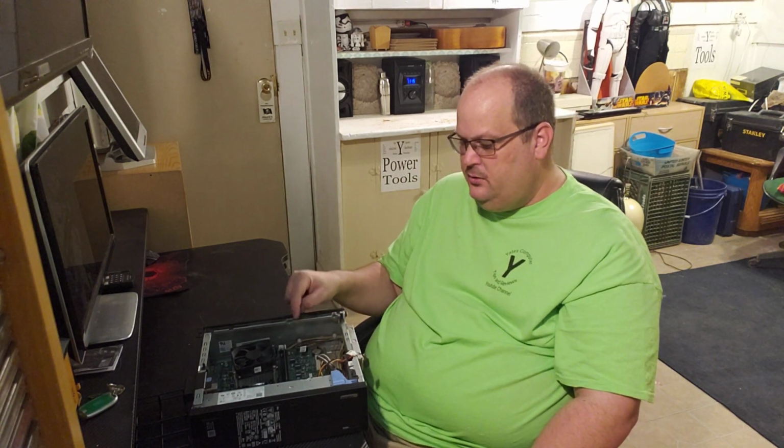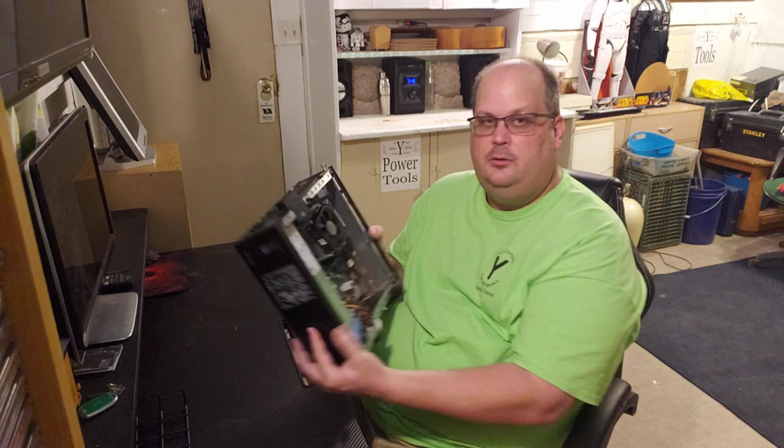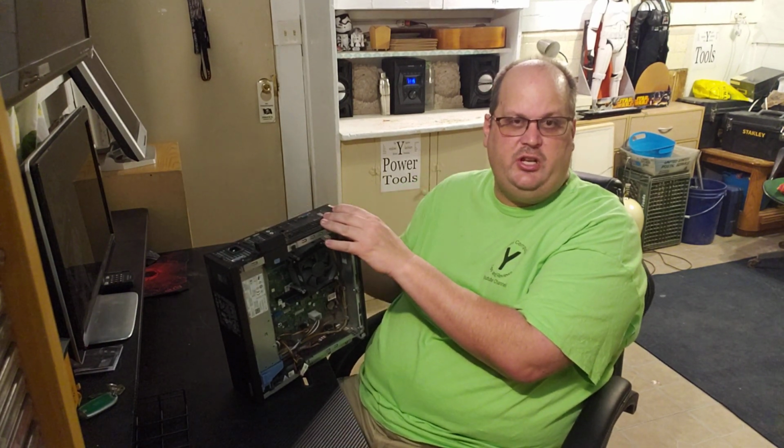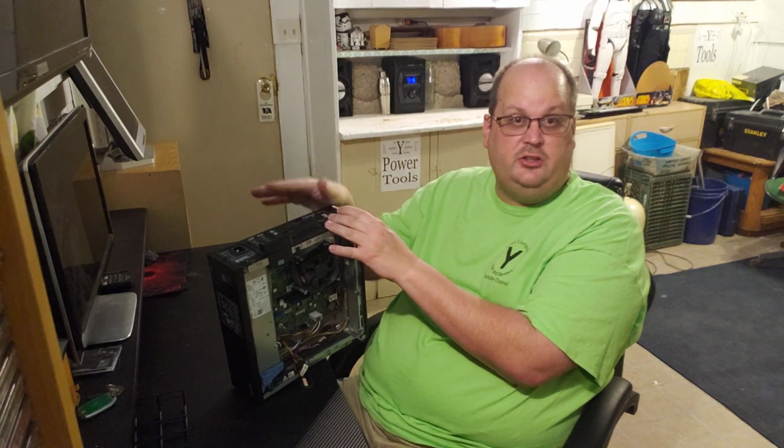That's why, like this one, both ports are the same color. They're both black. You want to boot this computer up and check the BIOS. Is it running single channel, dual channel? You may just have to click on it, click, click, change it to dual channel. Click, click, single channel. There's a lot of computers out there that one's white, one's blue, one's white, one's black. Those usually represent single, dual channel configurations. Some of them actually are black and white.